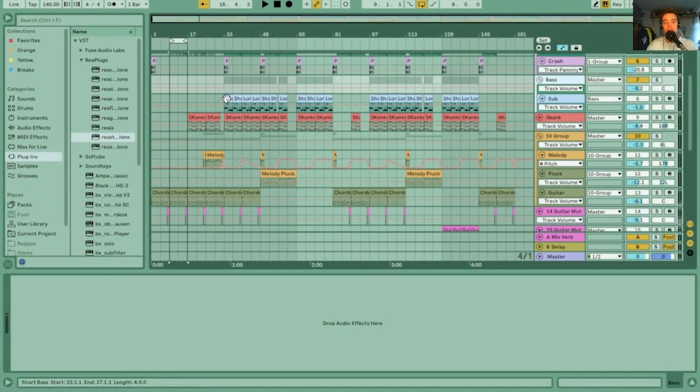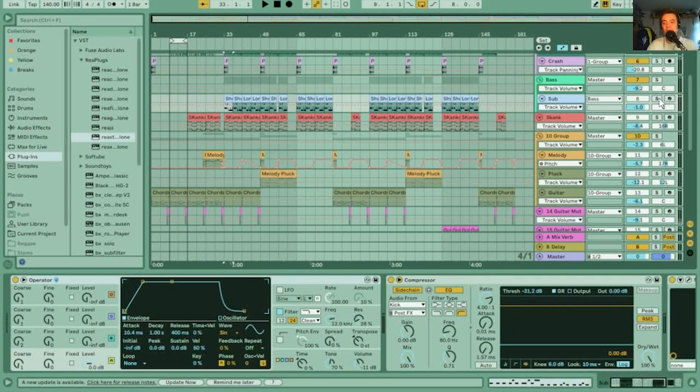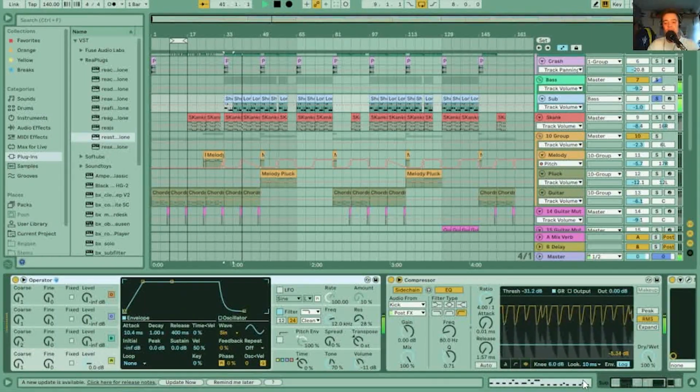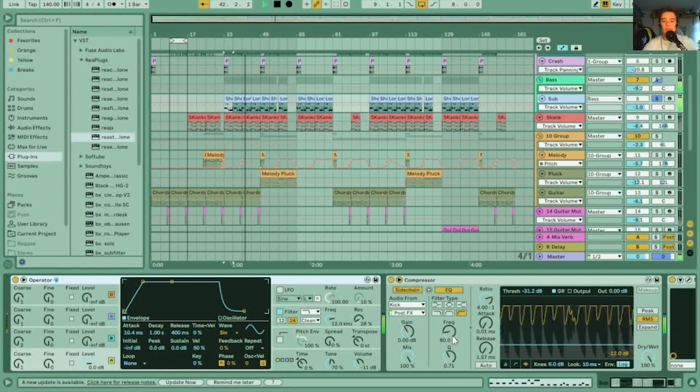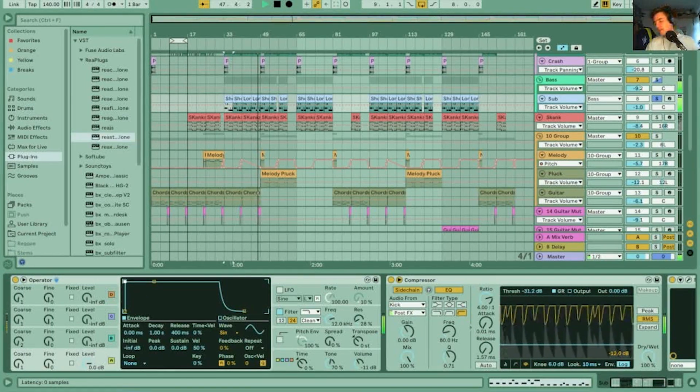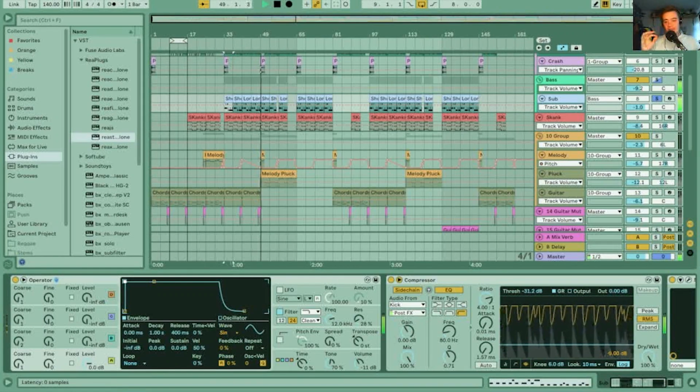Bass. Now this bass is simple. There's not much to this at all. Now all I've done here is a sub, a sine wave. I've increased the attack a little bit just so you lose the click at the start. Let's have a listen. You can hear that click at the start, even though I've got a compressor on as well, which I'll turn off now.